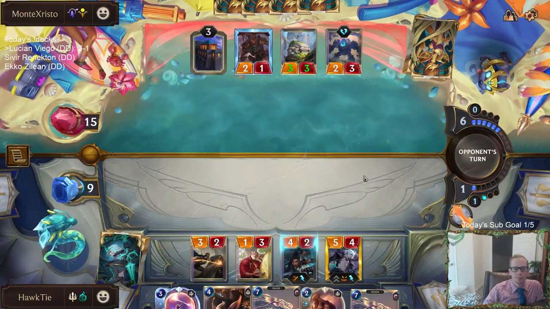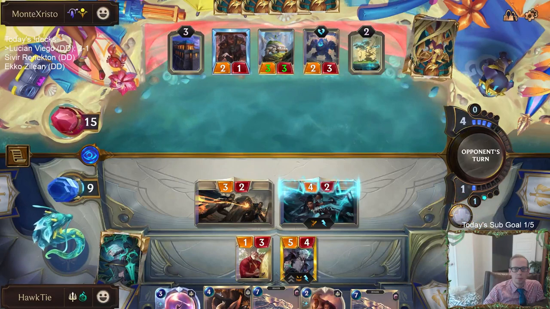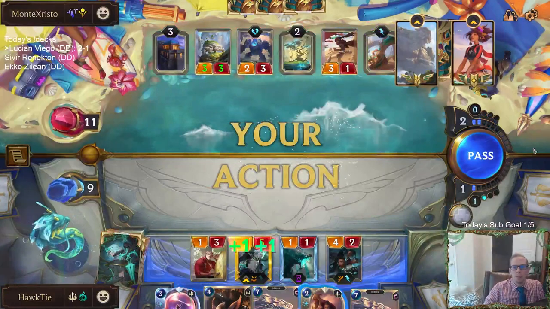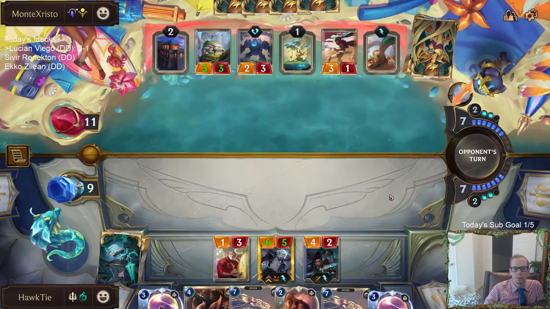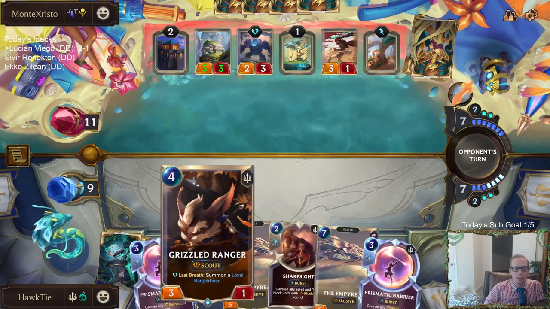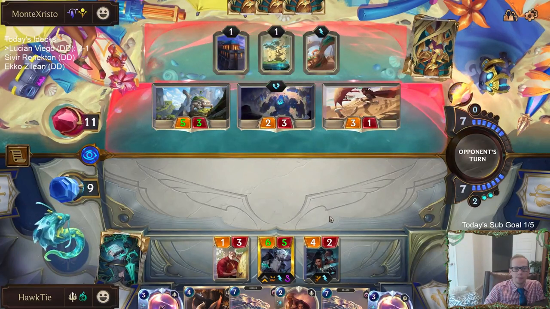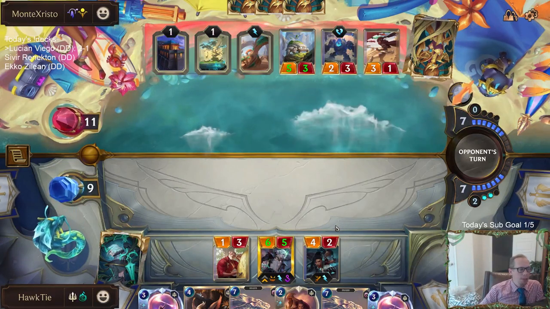Viego. Honor guide me. Find your own. All right, let's get our first Encroaching Mist. Surrender. So that'll be 4 power dying for Viego. Grizzled Ranger is a good card to go along with Viego as far as a lot of power dying. That's always good. And we're all good. We got Prismatic Barrier.